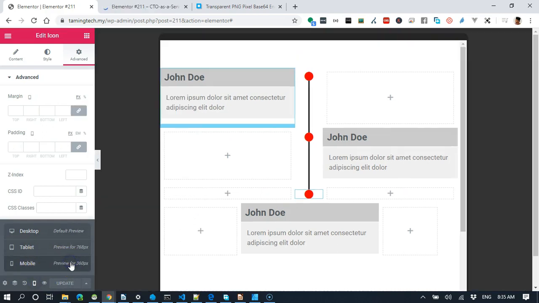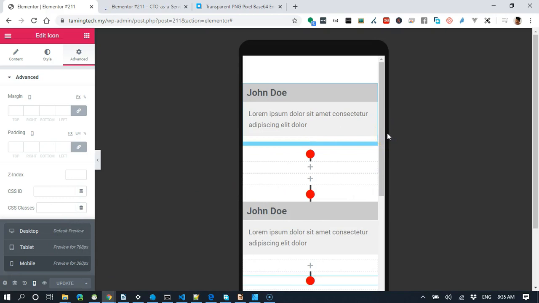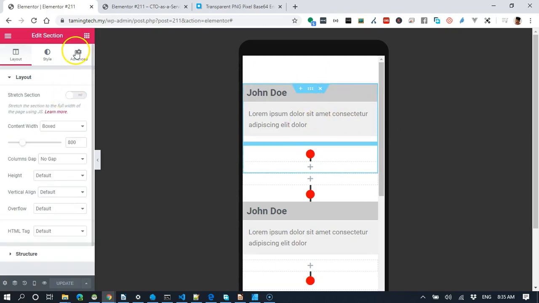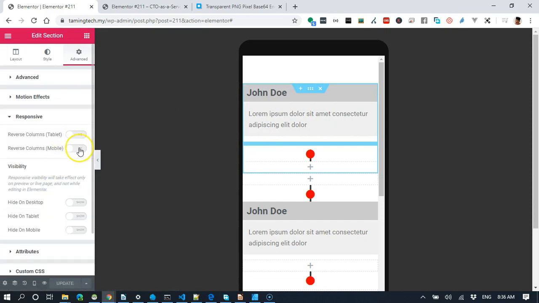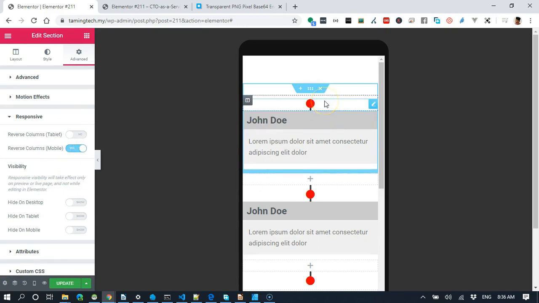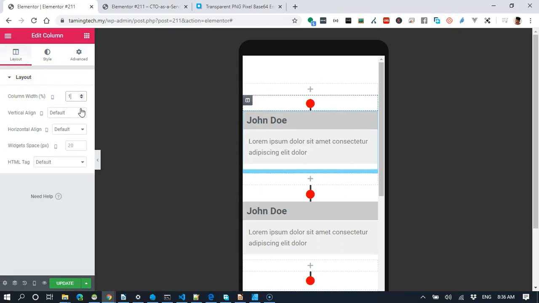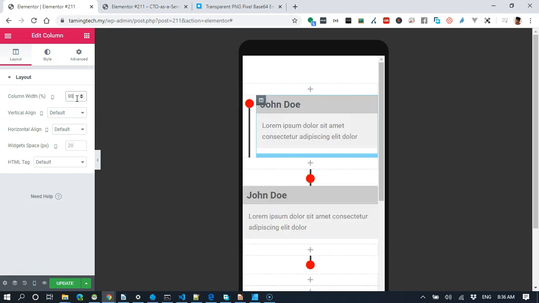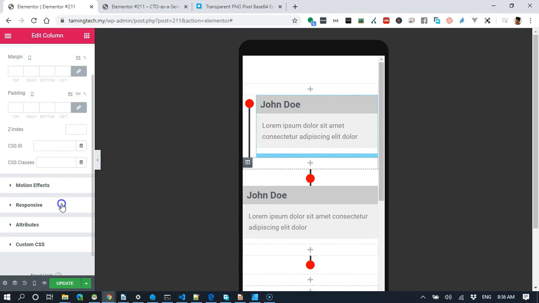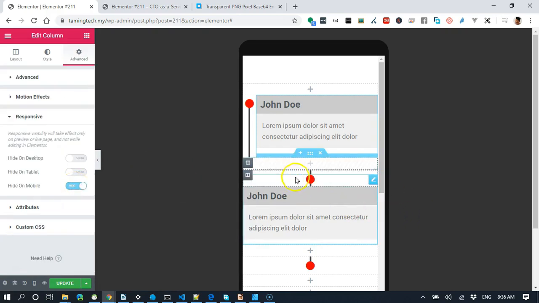Let's change our view to mobile. Okay, now what you do from here is this. For this first one, let's click on that section there. We are going to go to advanced, and on responsive we are going to reverse it on mobile, like that. We want the dot to be the first thing, on top, and the content on the bottom part. Then we click on the column. Let's give that a width of 10%, and on the column with your author box here, we can give that a width of 90%. Alright, and you see we have this other column here. We can click on that, and at advanced responsive we can hide that on mobile. Alright, now let's do that for the next section.